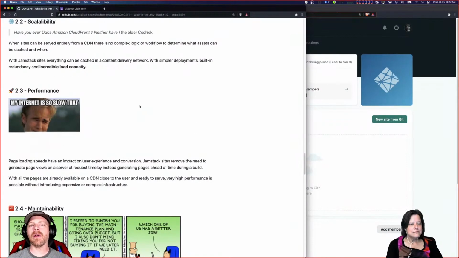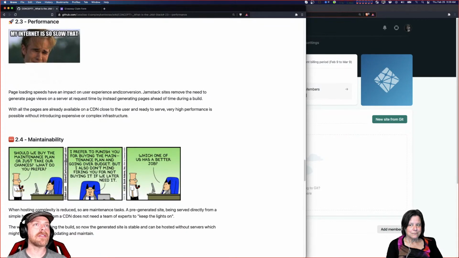Scalability, there's no doubt that having your data distributed across the globe like that is definitely more scalable than having a single web server. And from the sheer fact that you're using statically generated pages that a lot of times CDNs are offering up cached versions of, they scale much better. And that leads directly into performance.